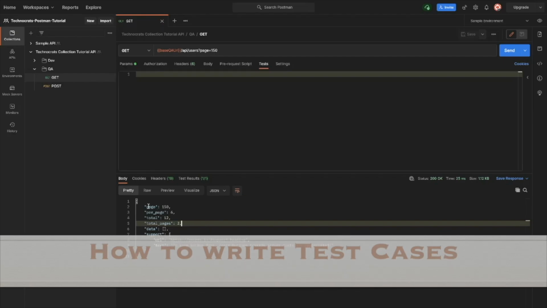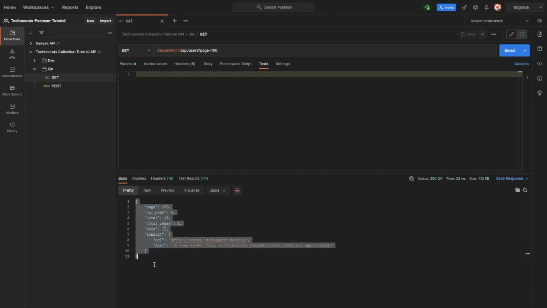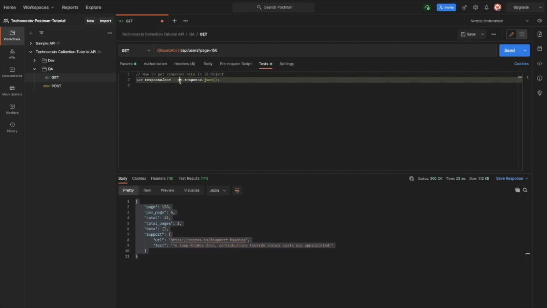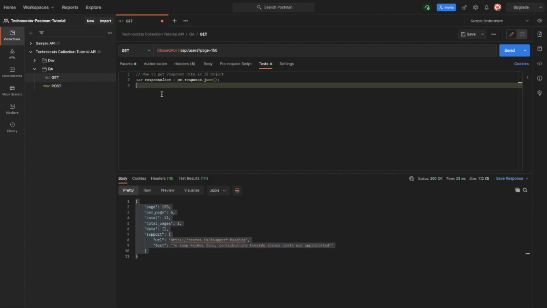To test the response, you need this response of the server in some object. And in the case of Postman, it is a JavaScript object. It is very simple to get that response. So you just have to use this pm object, which is a predefined object which consists of request and response for every API. You can parse this JSON into any variable or a JavaScript object. This variable we will use for all our next test cases which we will be checking.